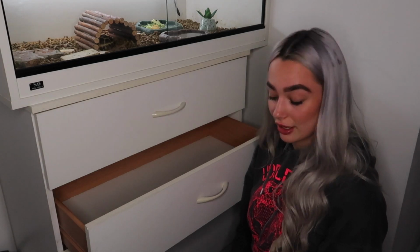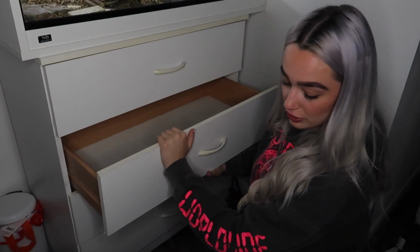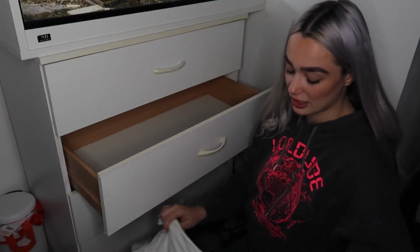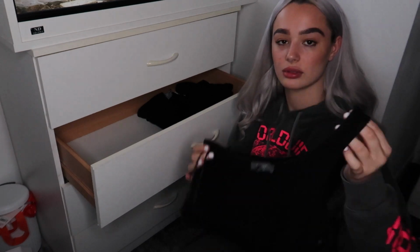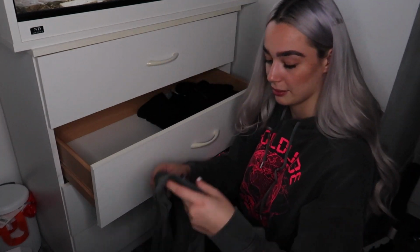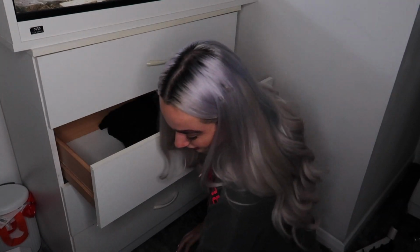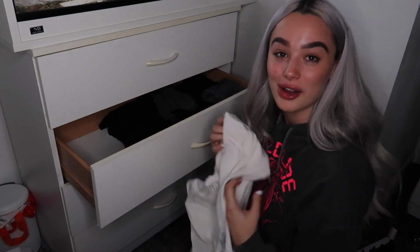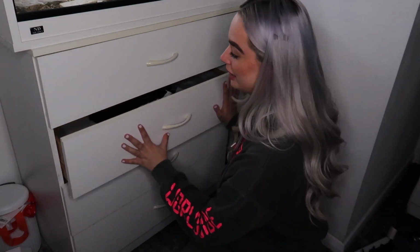That was over a lot faster than I thought. So the only things we've got to keep are these. I've been very brutal. The pile next to me of the get rid is huge. So I'm just going to fold up all the stuff that's going to go back in there. So this is just kind of like t-shirts, things like that. These are all kind of just like crop tops and little tops. So I don't really wear them often, which is why they're not in the wardrobe, but I do want to keep them. Then we've got a few turtlenecks as well. Everything that I've put in is black. Wow. Oh, we've got a white turtleneck. Literally everything else is black or grey. Wow, so that drawer's a lot emptier.